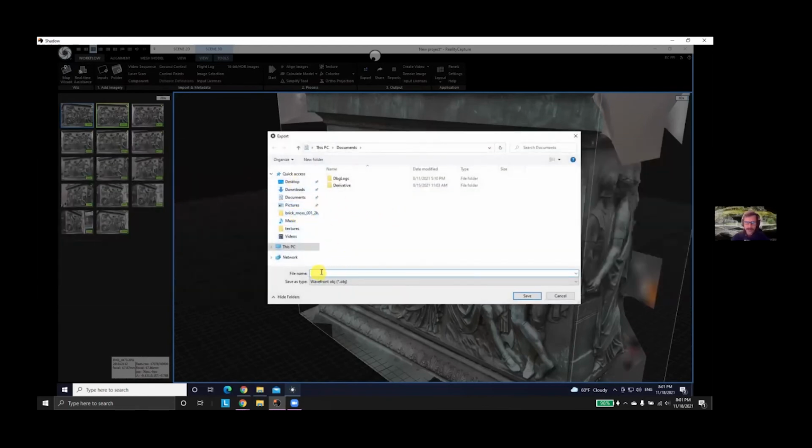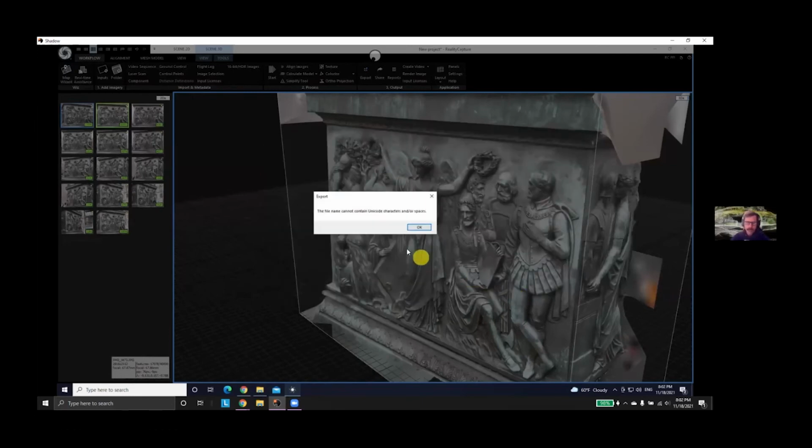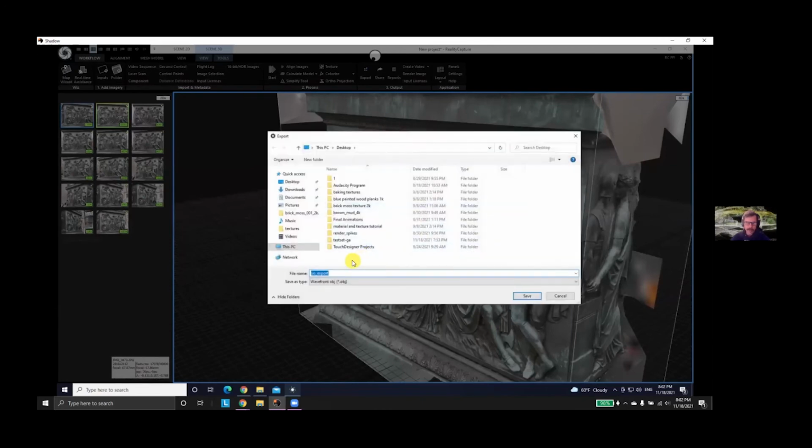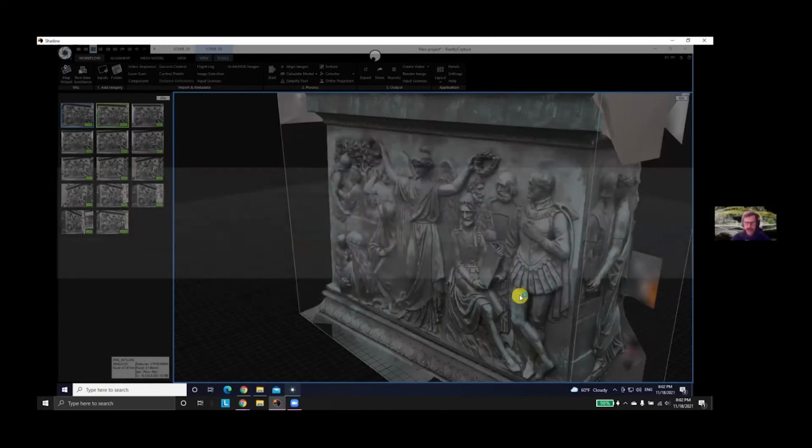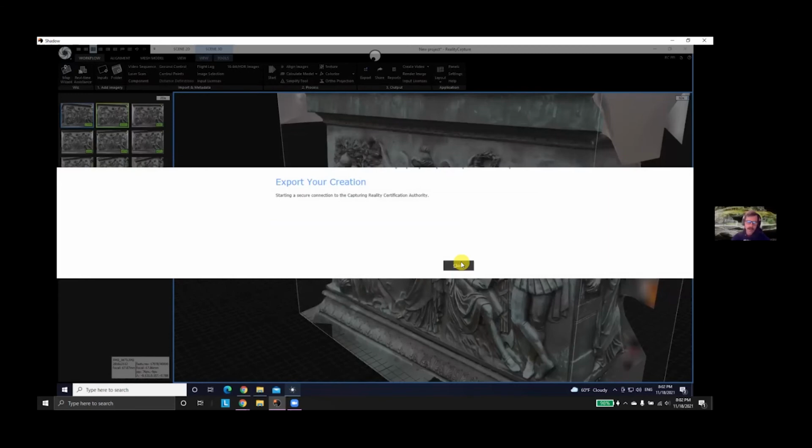But again, for example, I'm going to pretend export this, right? Hey, yo, exporting. I'm going to save it. Oh, I guess I can't do that with all that stuff. Try it again. No spaces. So it's exporting my creation, but it's going to come up with a payment plan. Acquire license for creation. So look at that. For this model right here, it costs me 5 cents to render it out. And I can use this model to do whatever I want outside of this software.